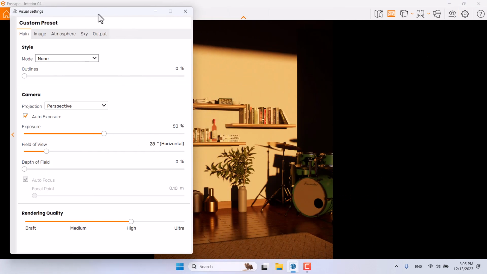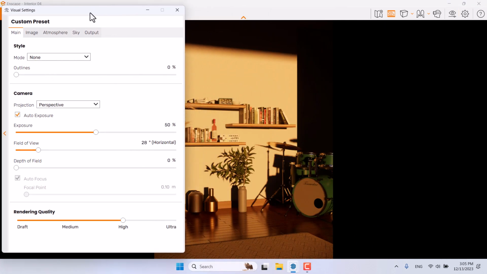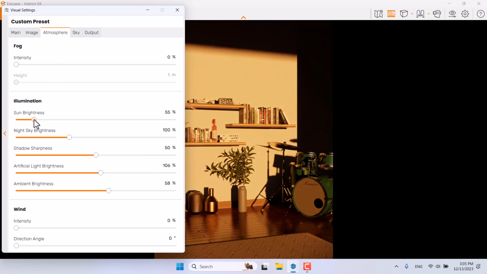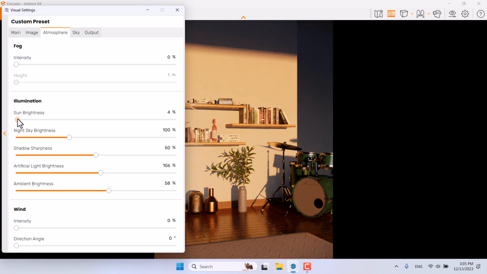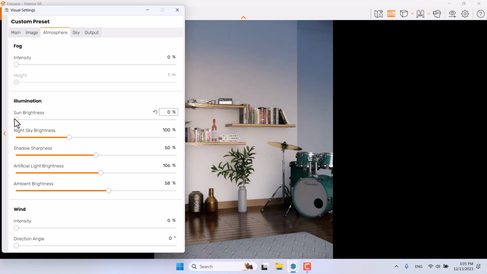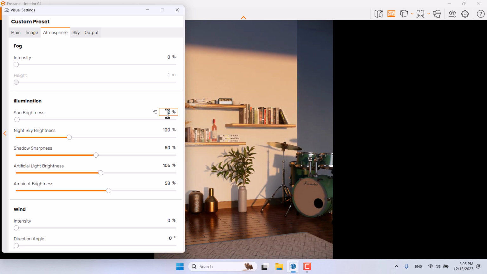In the art of rendering, if you want to revolutionize your skill, you need to play with all elements in your render engine. First of all, I'm going to start my job with the atmosphere and reduce the sun brightness to some number near 0 to see what really happens in my job. As you can see, the screen gets much brighter because we don't have any direct sun position, and we have better lighting management in here.